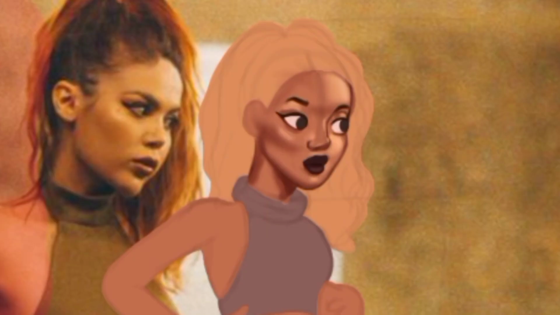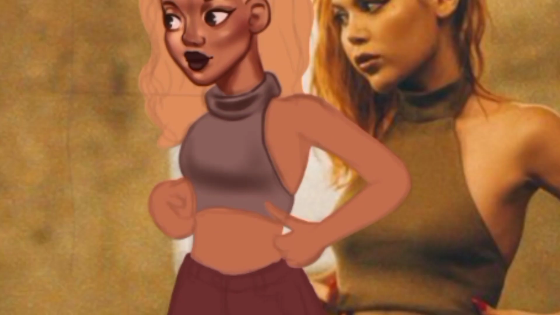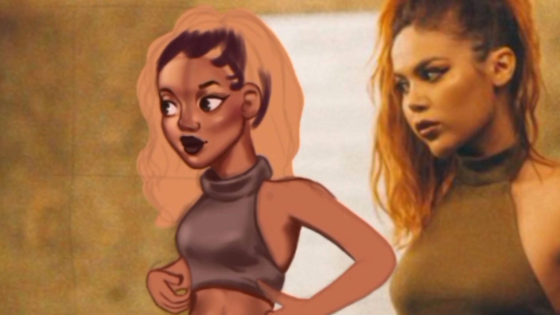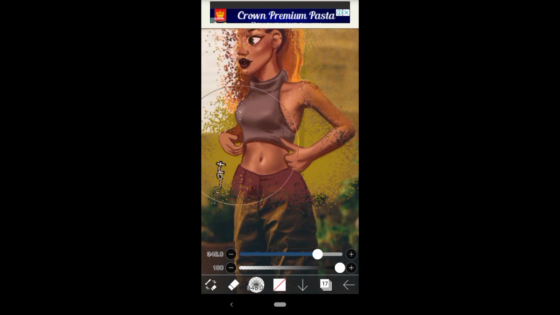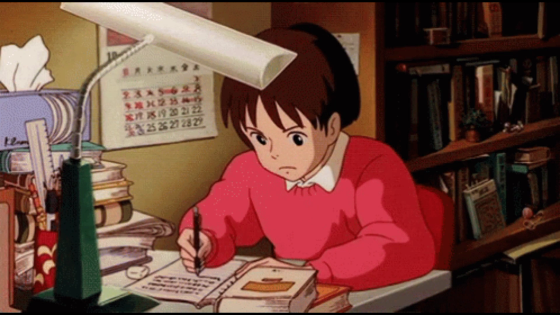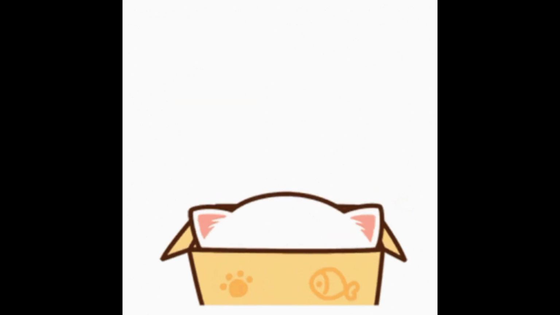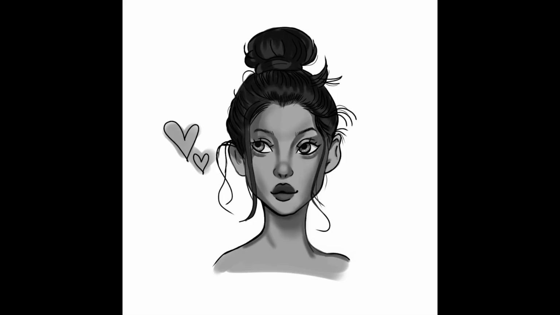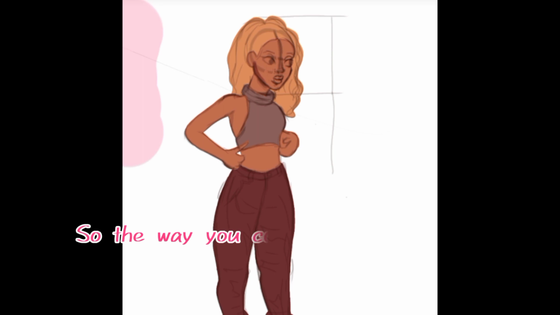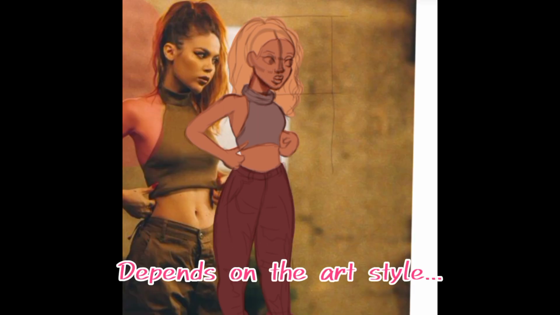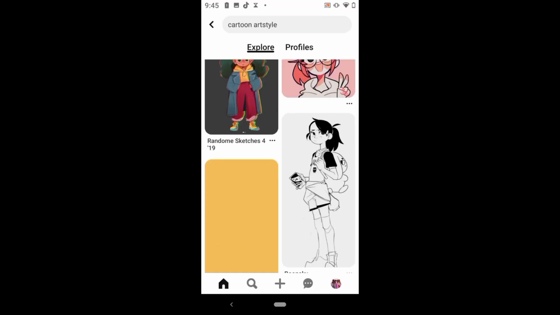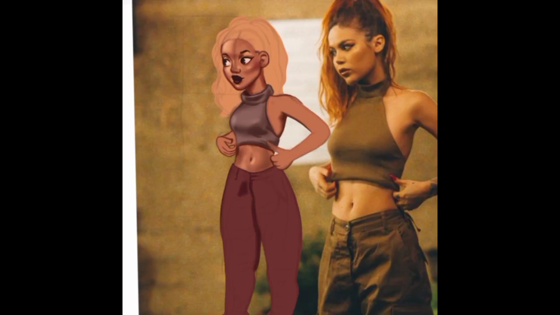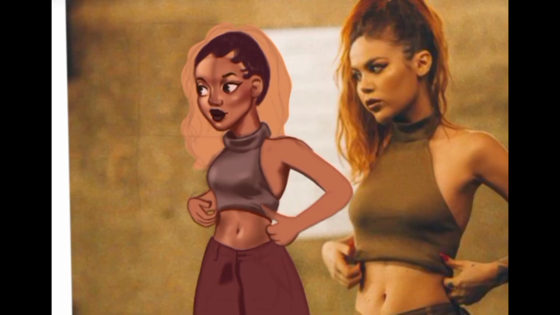You can also focus on the face first before you focus on the clothes and before you focus on the hair, okay? It really helps when you just pretty much focus on one part when you're trying to make your drawing more realistic. But if you don't want your drawing to be realistic, you just want a cartoon vibe, just do all the hard shading, all the soft shading, and then all the highlights, okay? So the way you color your character depends on the style you want to achieve. So I recommend you look for different references on the particular style you want to achieve and then use that as a guide. And for the hair, I painted the strands with the pen fade brush and I used the reference as a guide when I was coloring it.